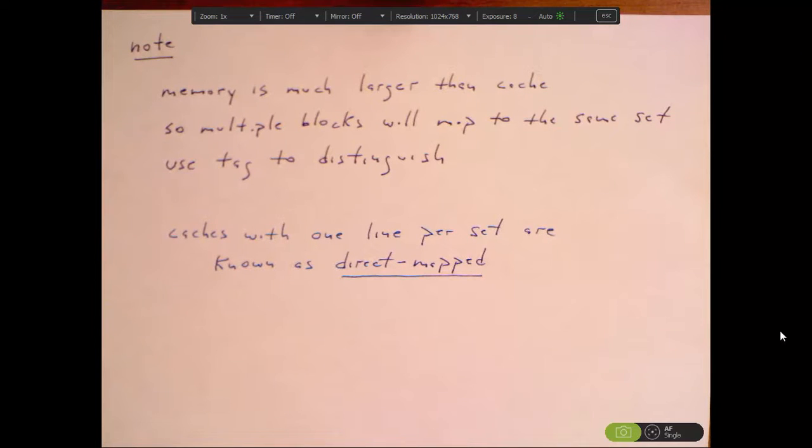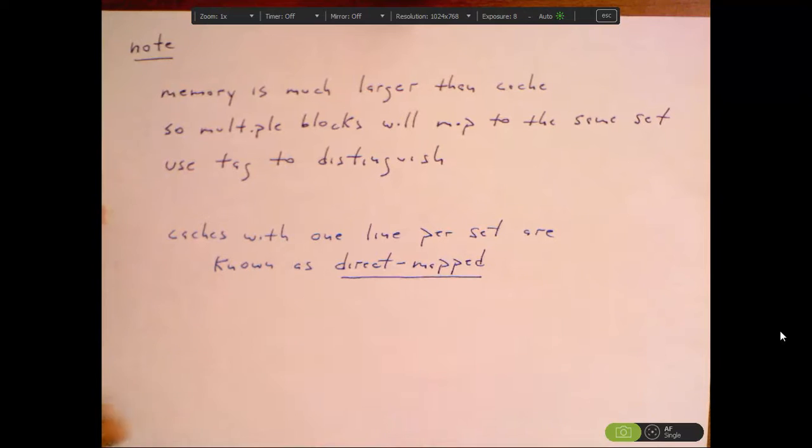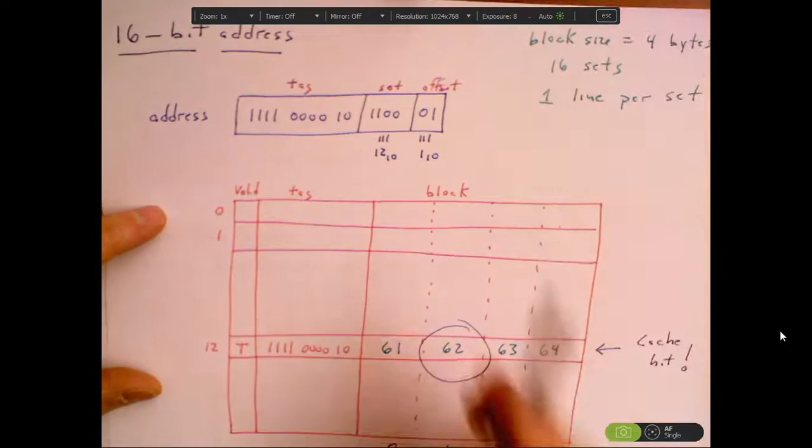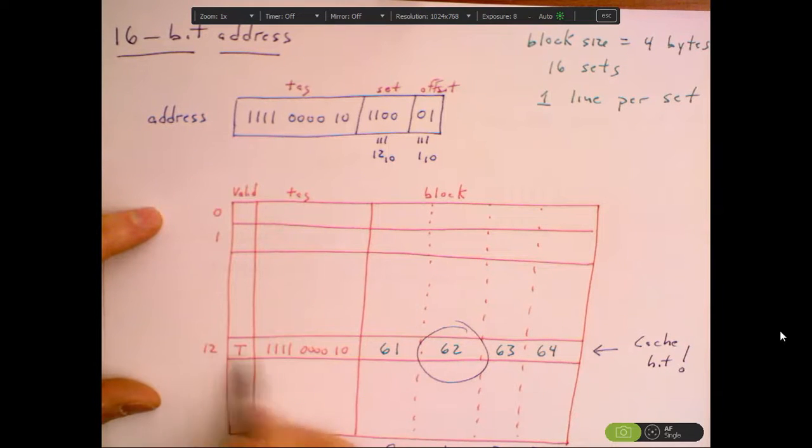In this particular example, I only had one cache line per set, so that's known as a direct mapped cache. And the idea is that the location of a block is completely predetermined. There's no flexibility. Where a block will be mapped is completely determined by those middle bits. It has to go in this set, and since there's only one cache line in that set, it has to go there.